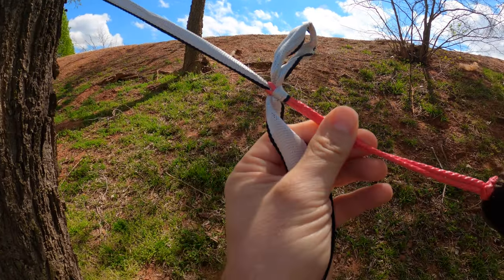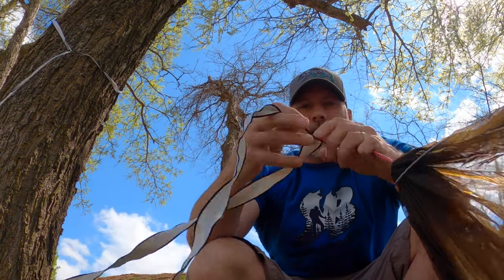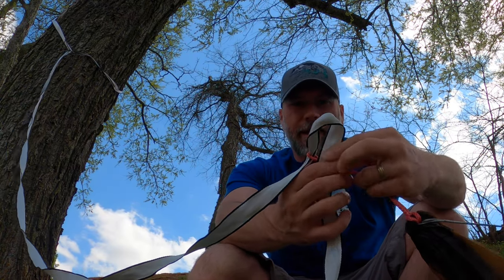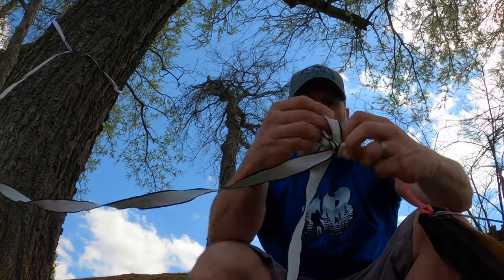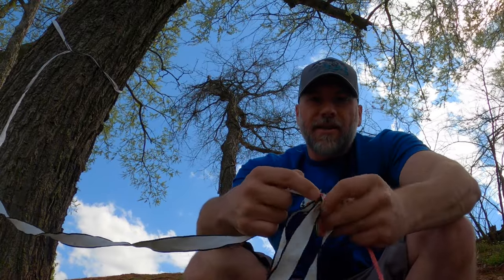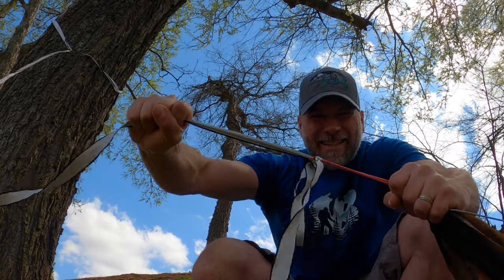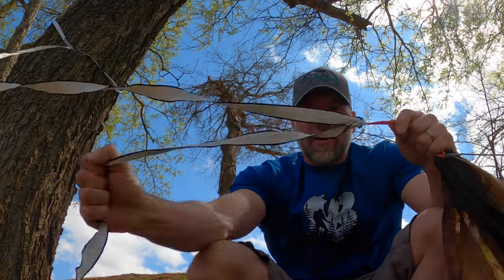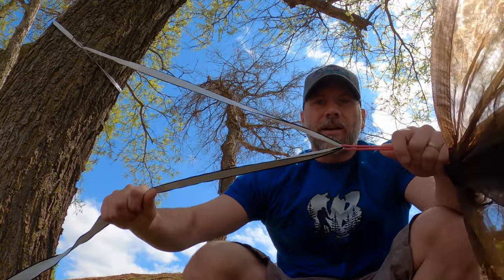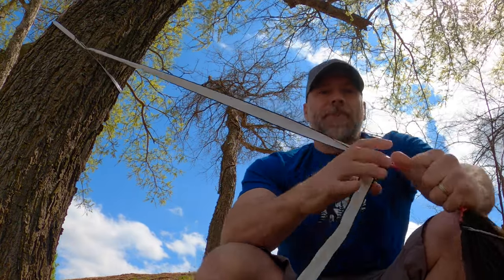All you've got to do is learn one knot and you've got this thing dialed. Here's how simple it is. You slide it through your continuous loop so that it is completely through, then pull it till it's tight. Put a loop like that, come through the loop with just a bite of the webbing, and then pull it tight. Pull that loop through, make sure that you still have a piece of your continuous loop on the up strap side. Now that thing is in there and it's tight and it's not going anywhere. To release it, simply grab the loose strand that's there, pull it, and now it's released. You can make adjustments and tighten or loosen to get this exactly where you want it on your webbing — tighten up your hammock and get that ridge line exactly how tight it needs to be. Put your loop in, come through it, tighten it up, and it's locked.